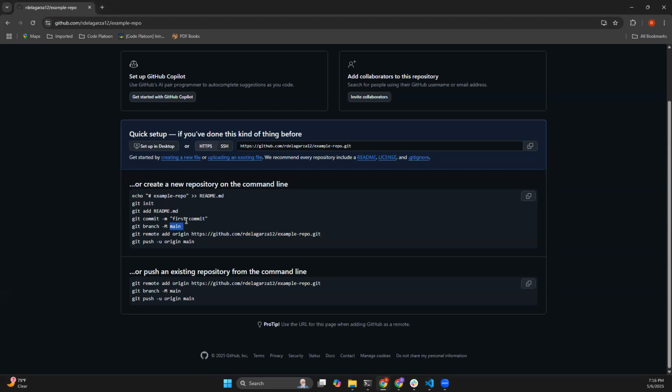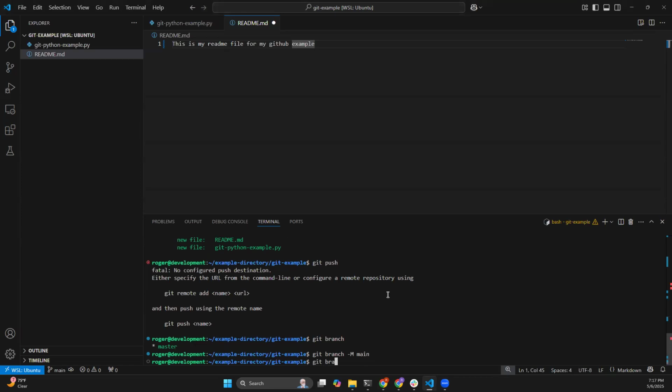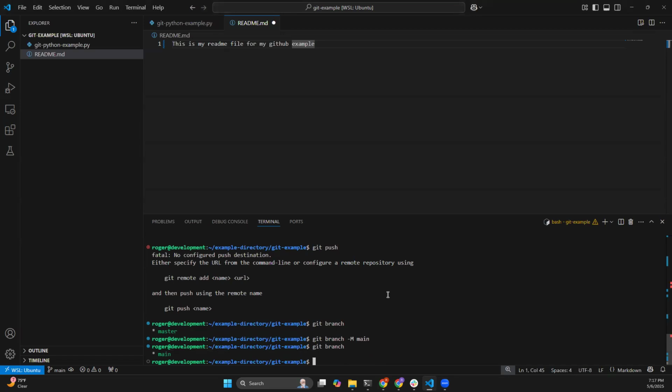So the naming convention of your local Git and GitHub are matching. That's all it's doing, right? Because as of right now, both of these are referring to the same thing, but they're calling them something different. So it's telling you to change the name to make sure it matches with whatever GitHub is using. So let's go ahead and do that. We're going to say git branch dash M main. Let me run git branch again, just the git branch. And notice here that the branch is now changed to main, right? So all we did was rename our main branch to the actual term of main. Any questions so far?